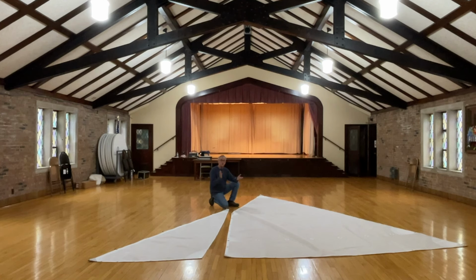Not only is it beautiful to work in, but it's warm in here. Now, the other thing about a church is they have no lack of folding tables. So I was able to put up several folding tables in order to do some of the management of the fabric as I was sewing the sails.